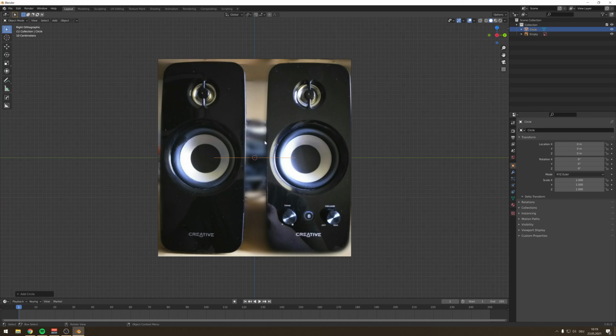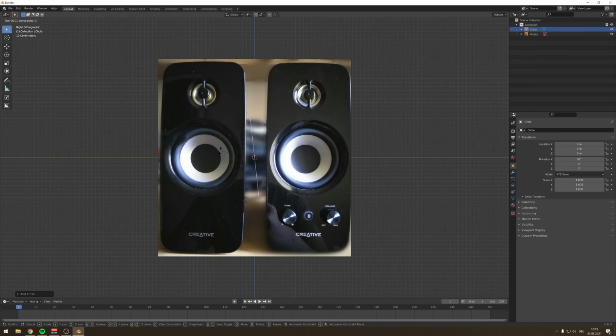This is because it's rotated. To rotate an object, you simply press R. See, you can rotate it, and then you select the axis you want to rotate it on. You can rotate it on the Y-axis in this case. So you can see as soon as you move the mouse, you move it just on this single Y-axis.